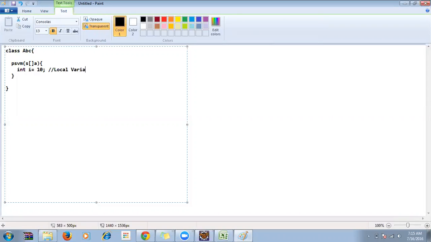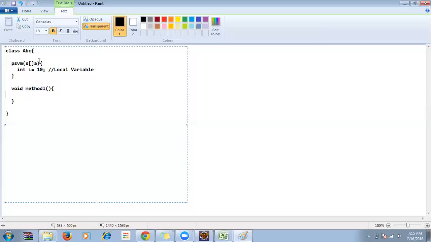Local variable. That is, this variable can be accessed only in this main function alone. If I have another function, void method 1, in this function I cannot access it.